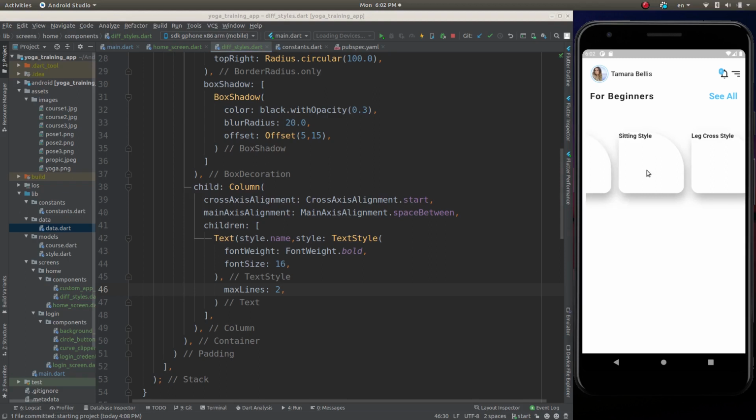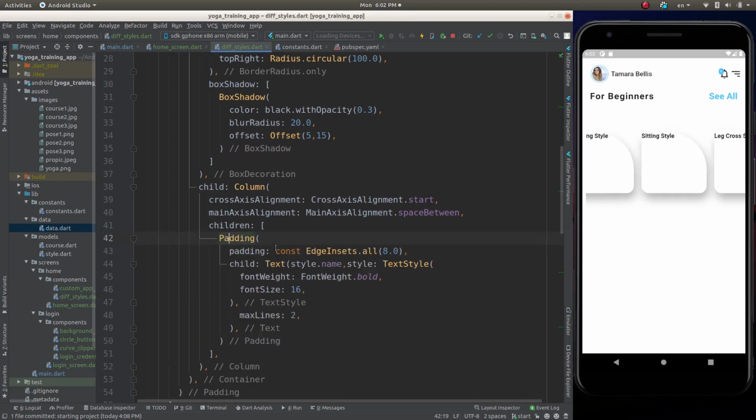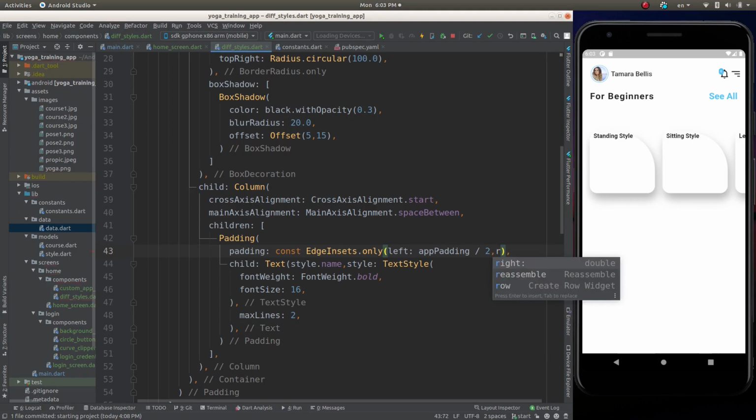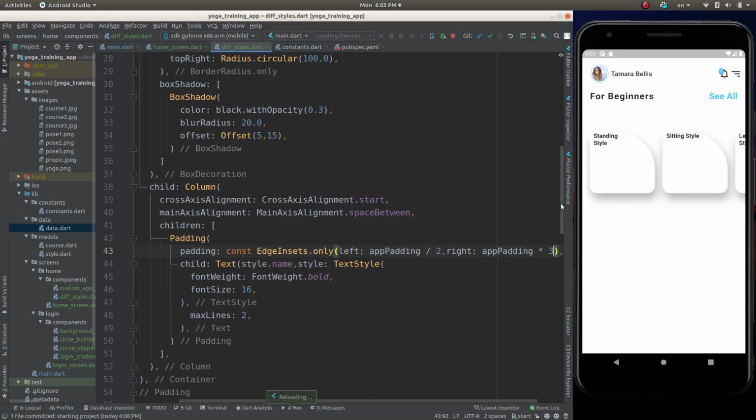Okay, let's have the padding for the text. Padding can be edge insets only. The left can be app padding divided by 2. Okay. To the right, give app padding star 3.